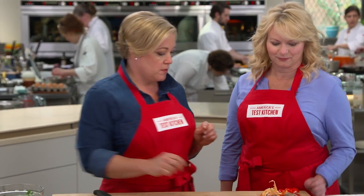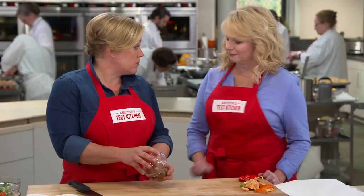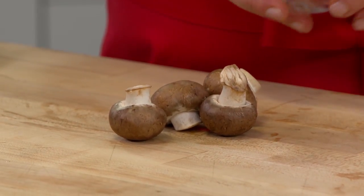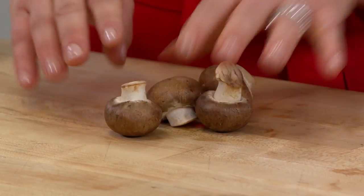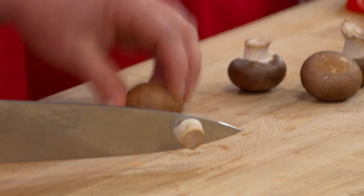And the last vegetable is the mushroom. And today we're going to use cremini mushrooms, which are also known as baby bellas, and they just have a little bit more flavor than your average white mushrooms. And of course, I gave these mushrooms a wash before. You can easily wash mushrooms. It helps you get rid of any of that grit stuck underneath in the cap, as long as you're going to cook them soon after. And the only thing we need to do is just to trim off the stem so that it's flush with the cap.